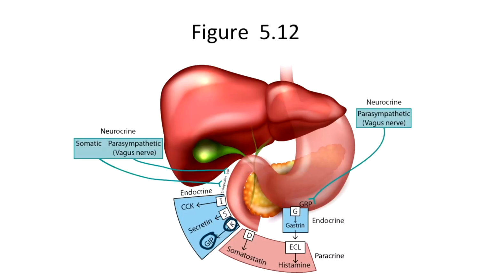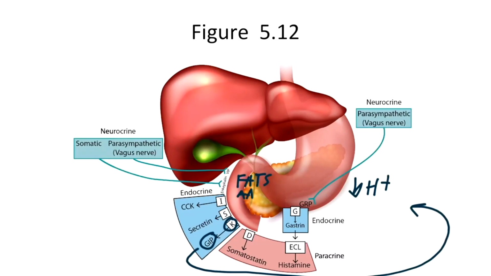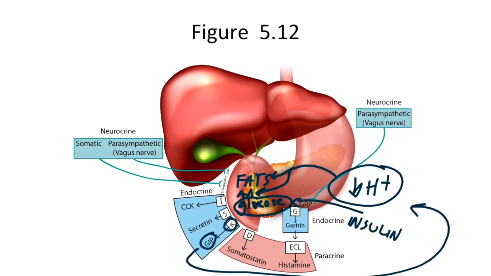Now, GIP also aids in fat and acid digestion by being released into the blood and acting on parietal cells to decrease acid secretion. As you recall from the discussion earlier, talking about secretin, pancreatic enzymes function best when the acidity is decreased. So in summary, GIP will be stimulated by fats, amino acids, and glucose. So by decreasing acid secretion, the pancreatic enzymes will better be able to break down fats and amino acids, and then also glucose will be more readily reabsorbed because of insulin. Now let's do a question to apply this.